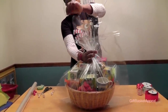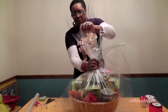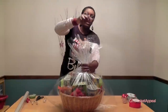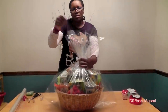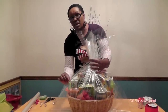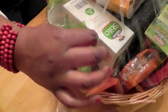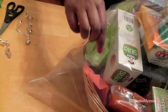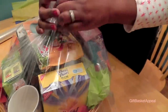It's nice because you can do different things — you can do movie night baskets, or a couple's basket, which is real nice. Put little goodies for a couple having a movie night at home. You could put a snuggly throw blanket in there too. I'm just leaving a little opening on the side — I'm going to close that later. I'm checking and making sure everything is drawn up real tight.